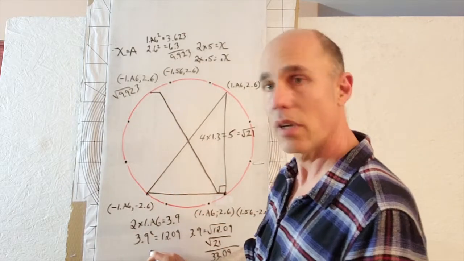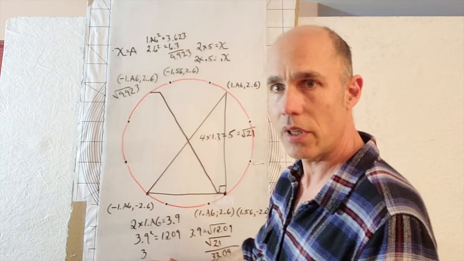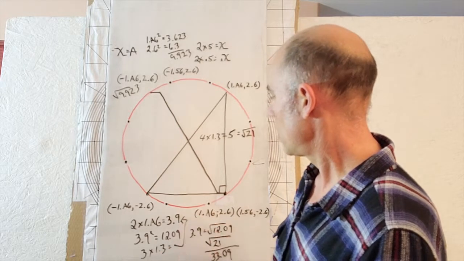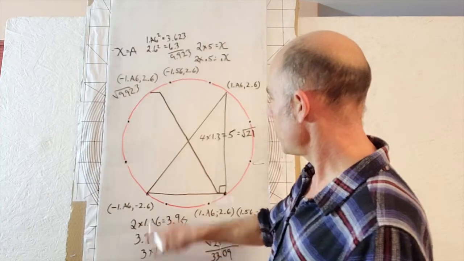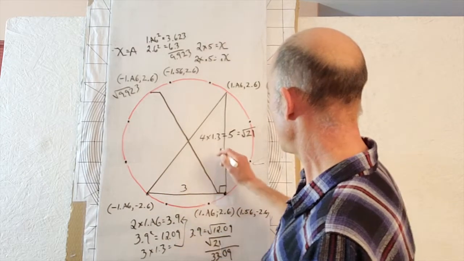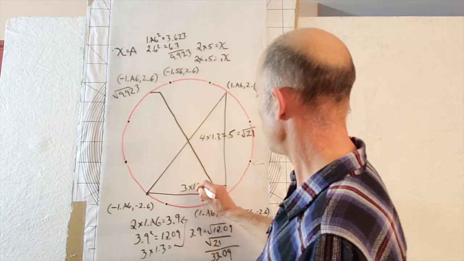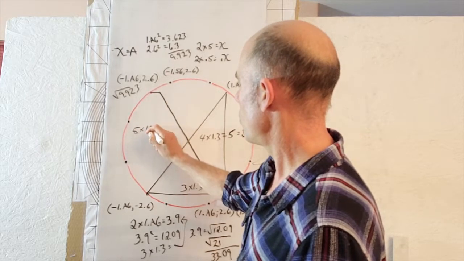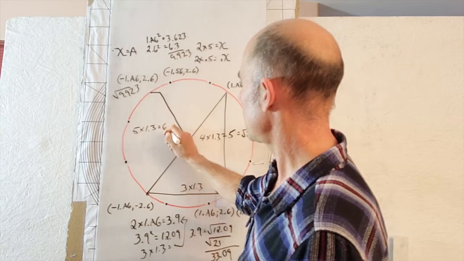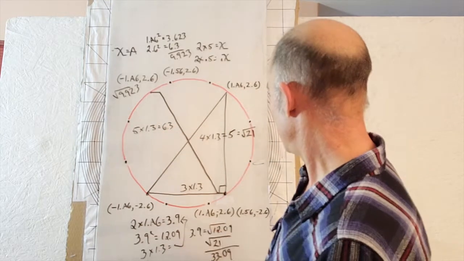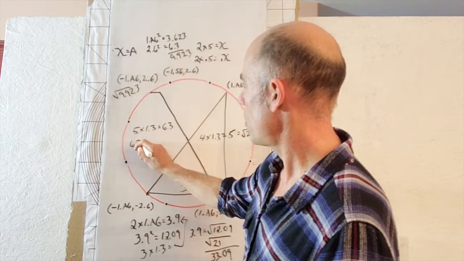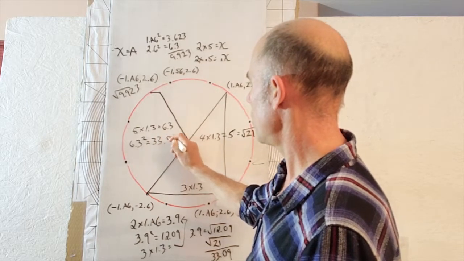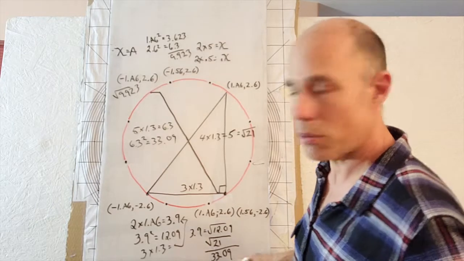So down here, it's really close to the bottom, but I think you can still see that 3 times 1.3 equals 3.9. So we have a length of 3, and 4, 3 times 1.3, 4 times 1.3. What is 5 times 1.3? Well, that equals 6.3. So what is 6.3 squared? 6.3 squared equals 33.09. So here we are down here, 33.09.